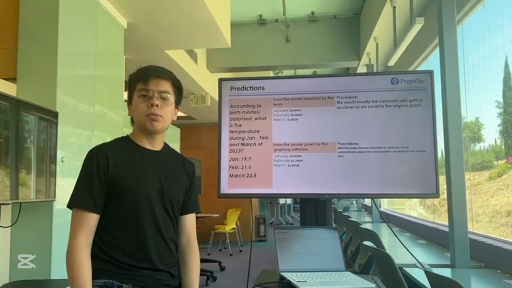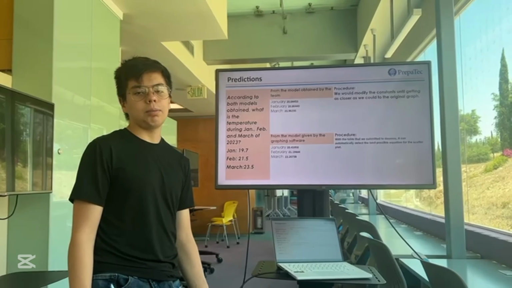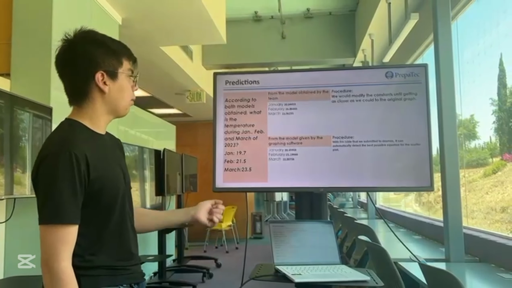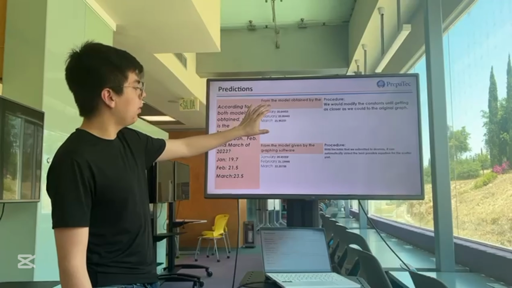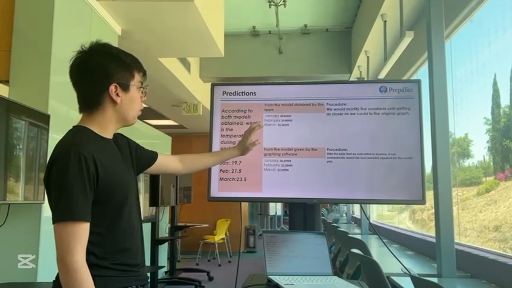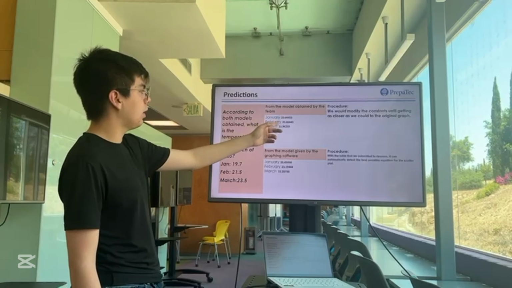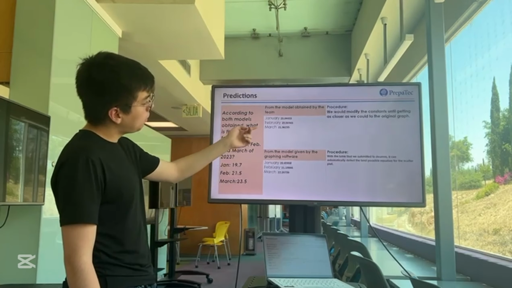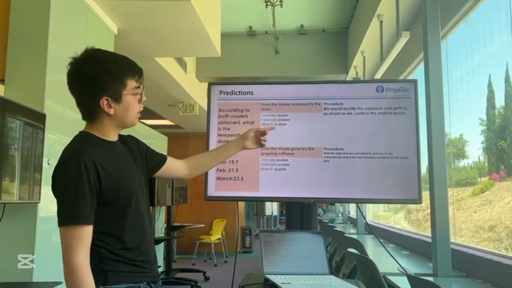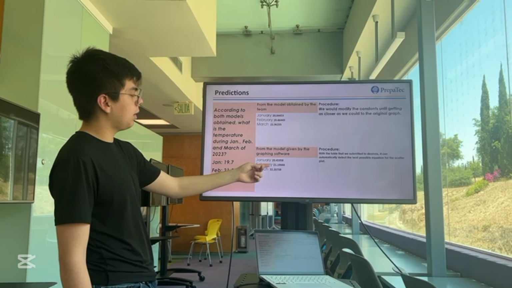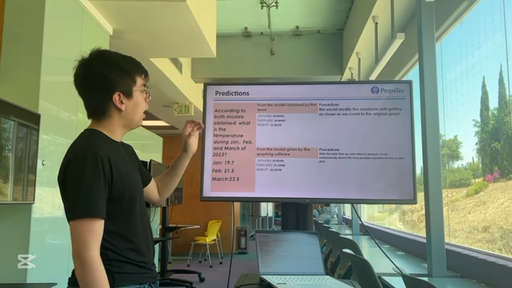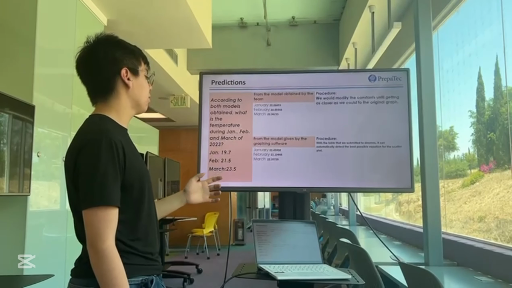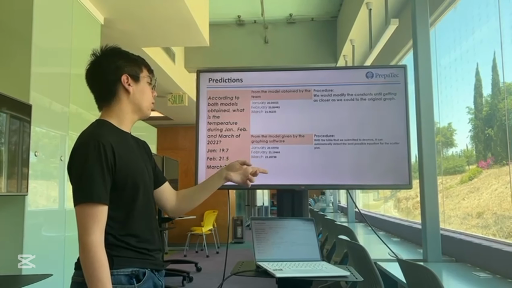Okay, if we wanted to predict the temperatures that will happen in Morelos for the year 2023, this will be our model and the Desmos model. For January, it will be 20 degrees for us, and for Desmos 20.4 degrees. For February, it will be 20.8 degrees, and for Desmos 21.19 degrees. Finally, for March, it will be 21.9 degrees, and for Desmos, it will be 22.2 degrees.